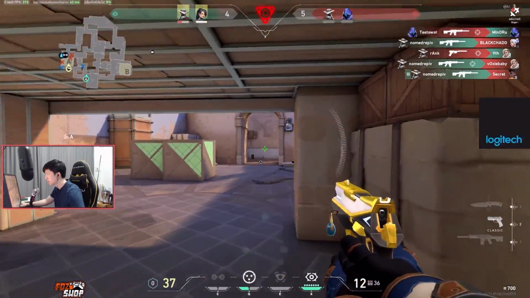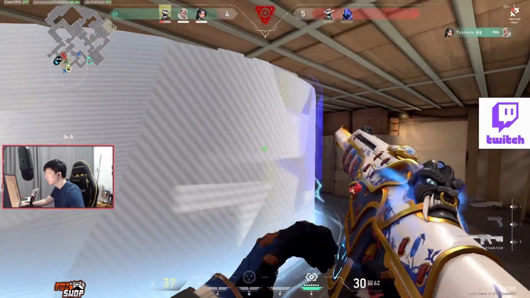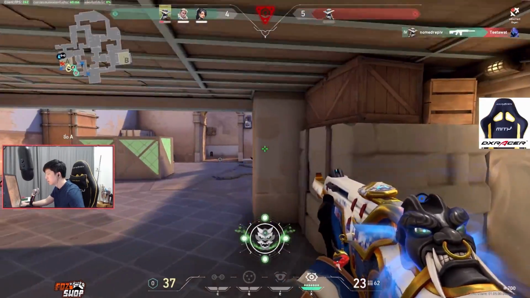It's not just about, hey, I know where they are, let's just go rush the point. There are more layers to this ultimate, and it's one of the most powerful ultimates in the game. The only downside of this ultimate is you gotta get that first pick off, but in a ranked game, that is actually not that hard at all.